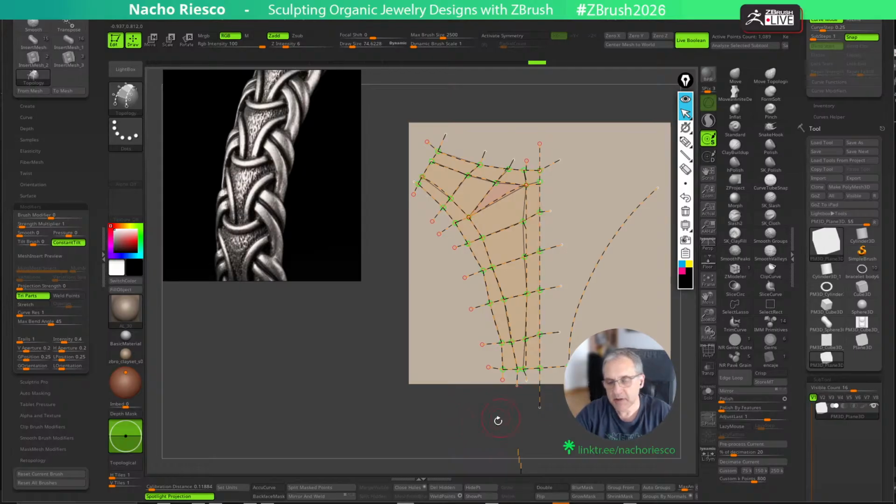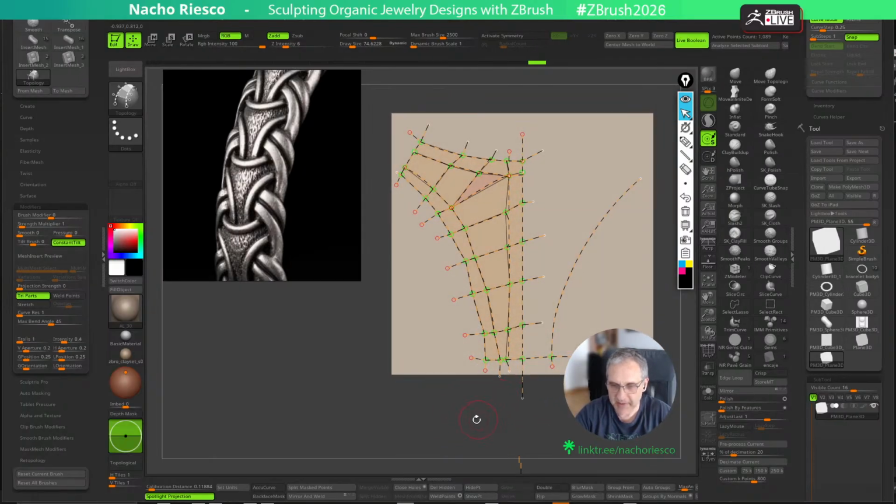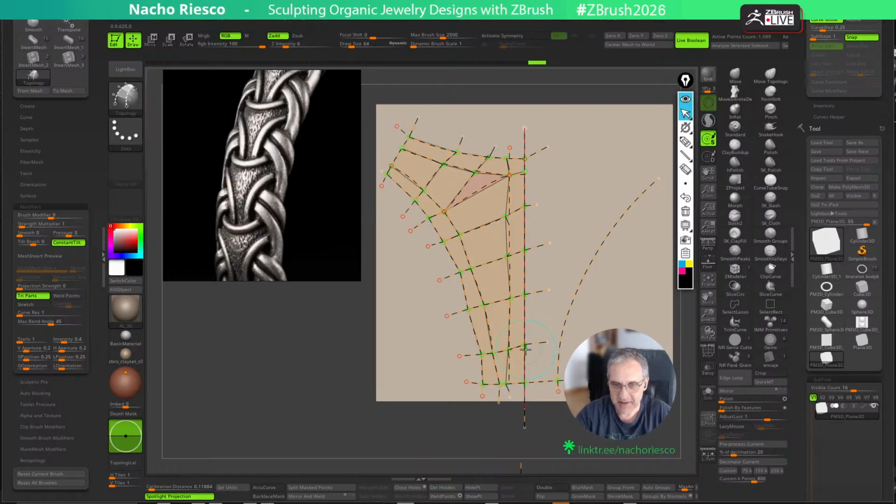You can see here I'm not very good with topology. My knowledge about topology is zero, so I'm just painting polygons, but it could work, I think.